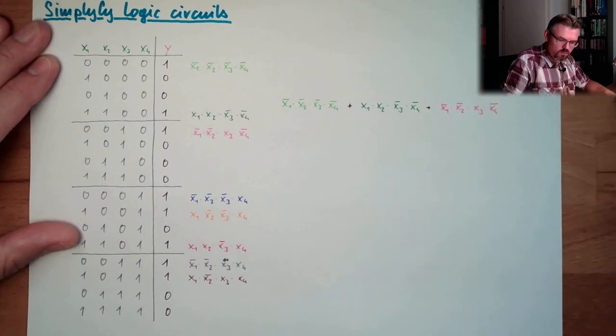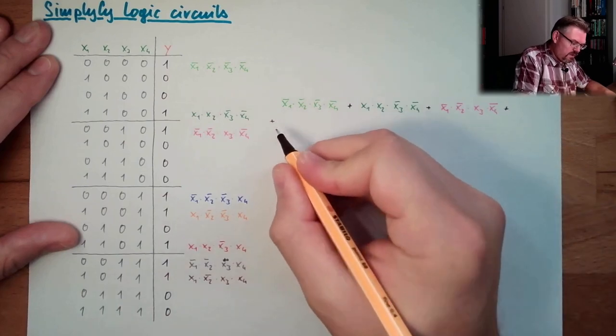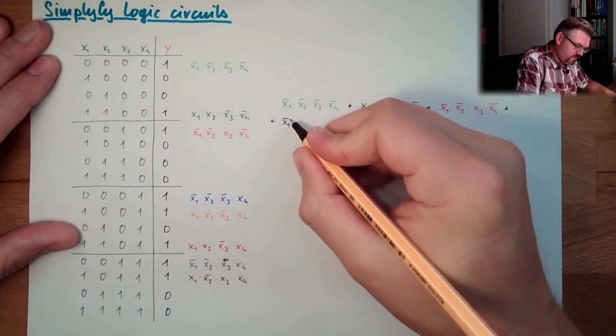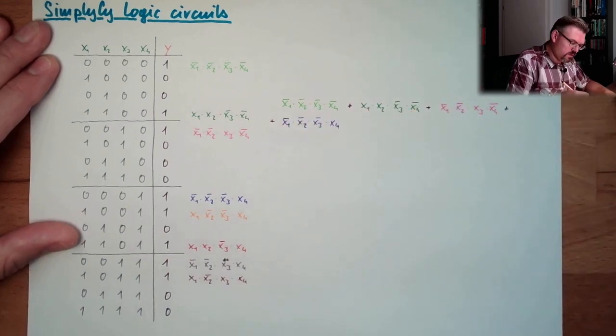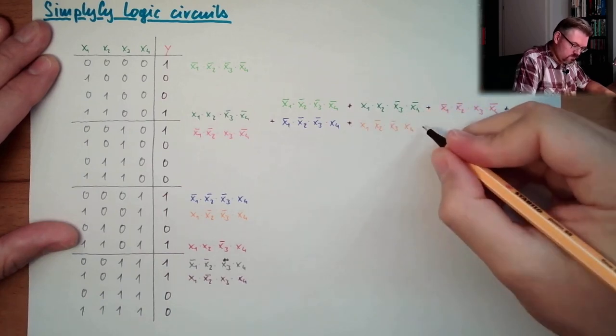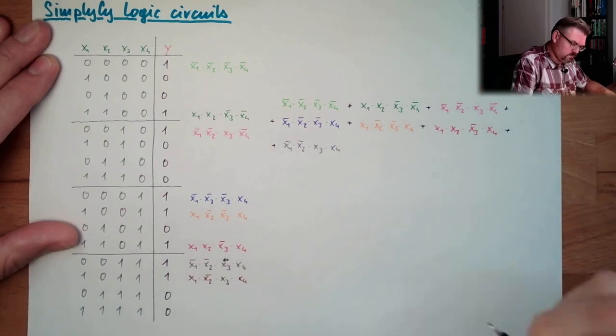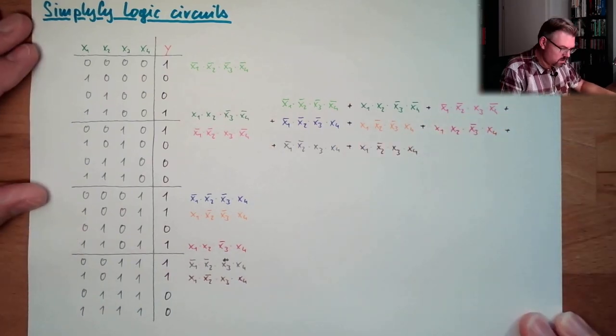NOT x1, NOT x2 and x3 and NOT x4. Ooh, there is something. Ooh, there is something. I always say, ooh, there is something. And you don't know what I'm talking about. But I will show you briefly. These two, they are perfect.